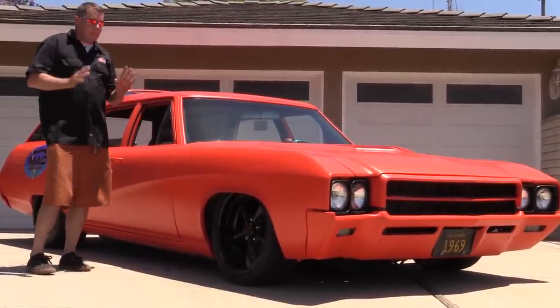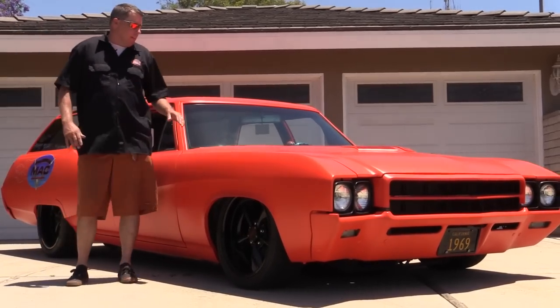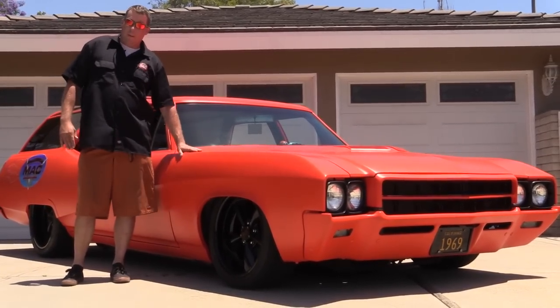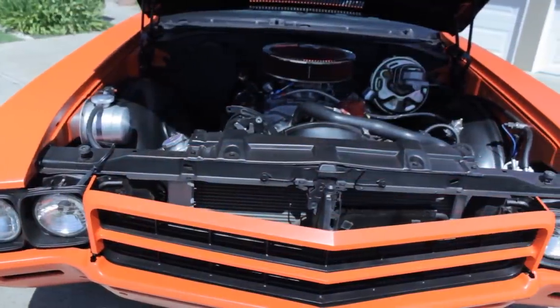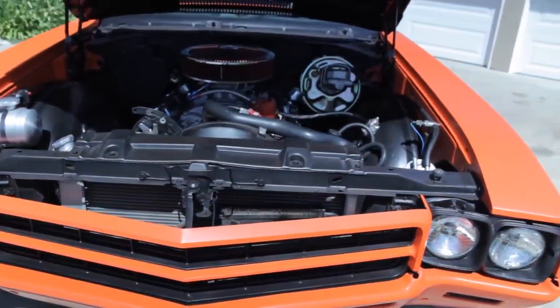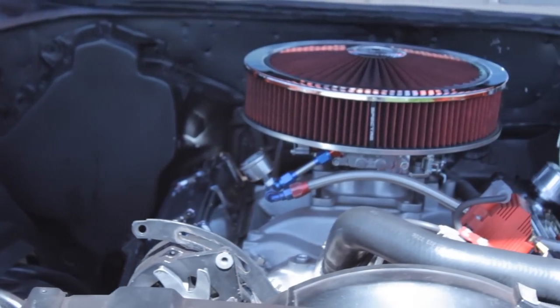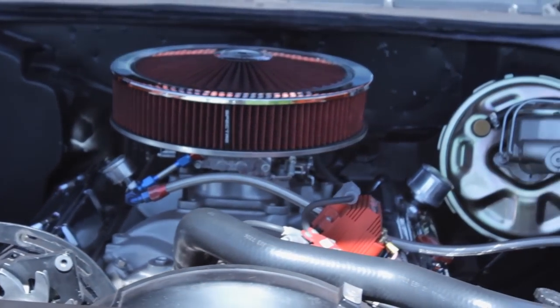We got all kinds of swag — hats, t-shirts, key chains, and everything that we load up in the back. What we've done first off is we've taken the 400 that would have come stock in this thing, took it out, and swapped it with a 1970 455 GS Stage 1. Originally that motor put out about 510 foot-pounds of torque stock, putting out right about 600 horsepower.